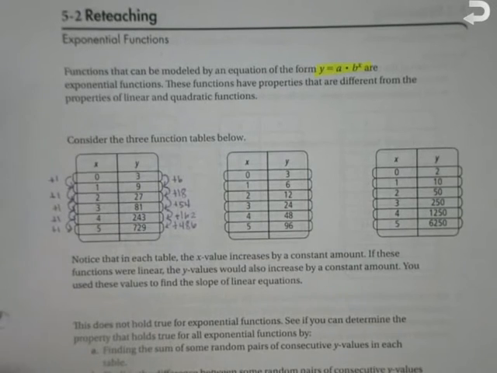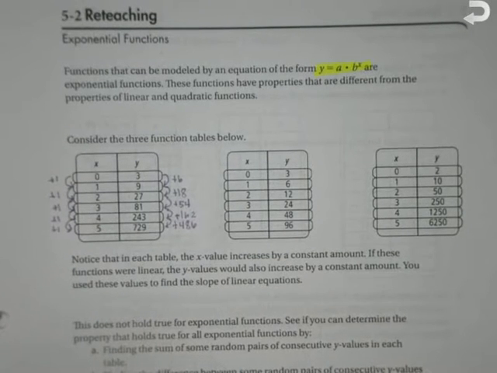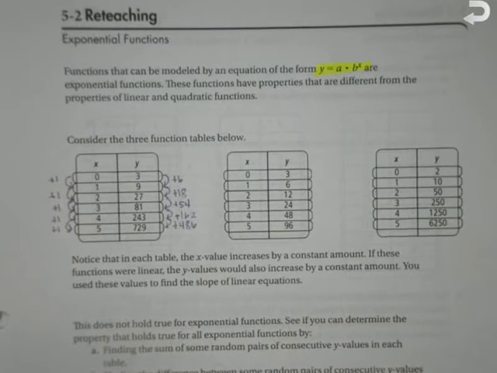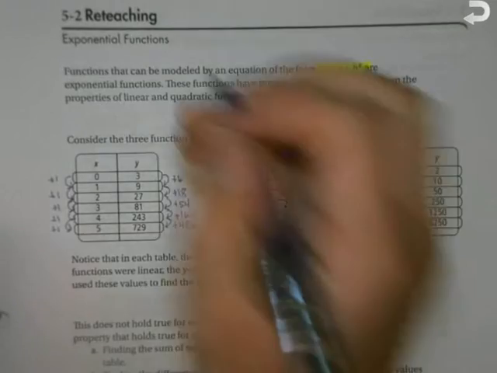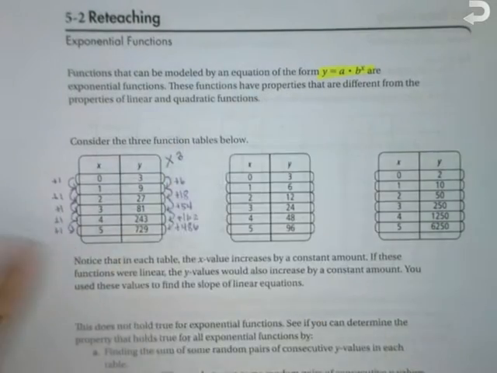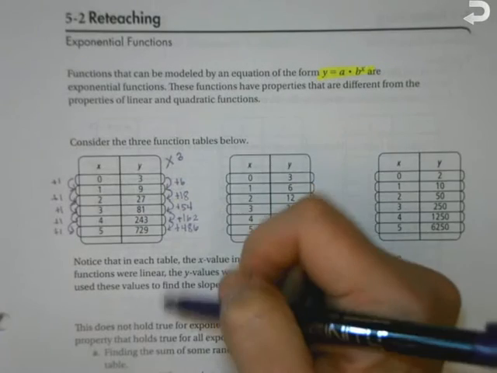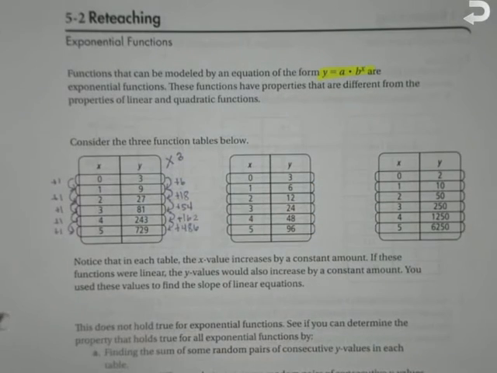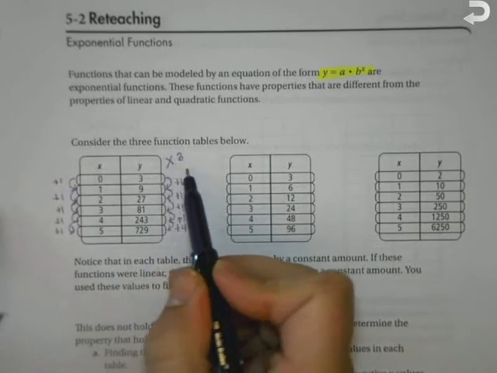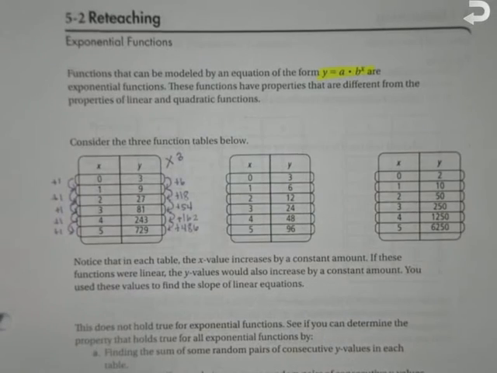Okay, so my question to you is, do the y values have a constant rate of change? No, because we're not adding by the same number every time. What are we actually doing? Multiplying by 3. Okay? That means that this is not a linear function. A linear function was when we had a constant rate of change, meaning that we add the same number every single time. Multiplying by something does not give you a constant rate of change.